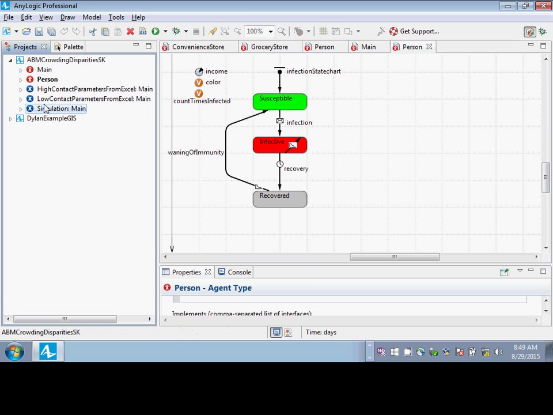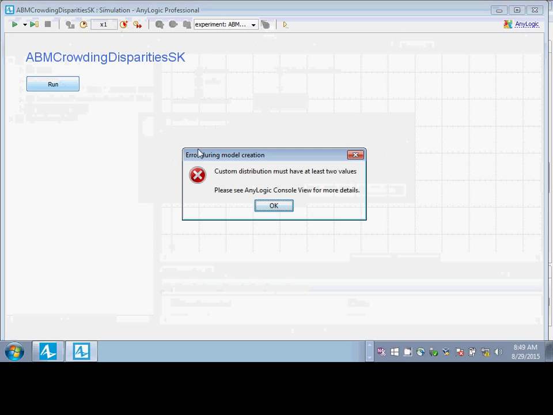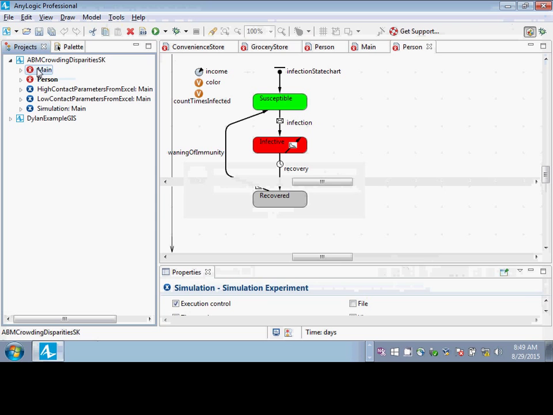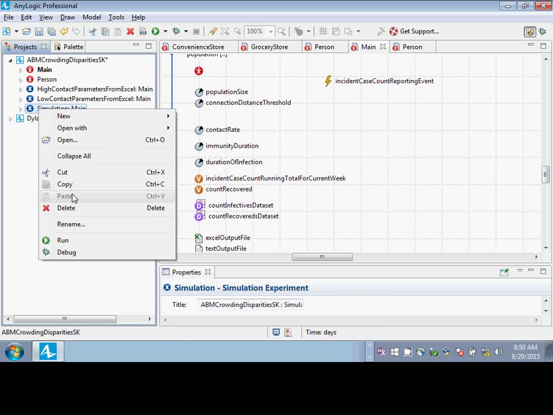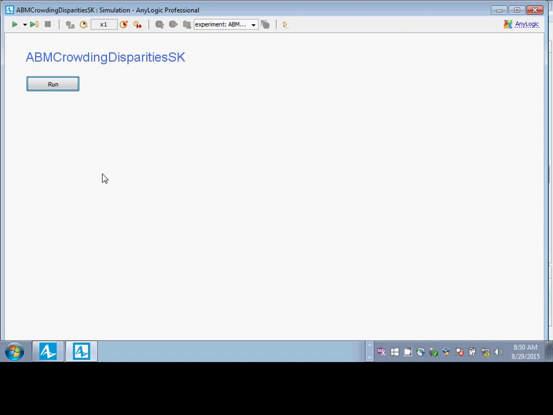So if we ran the model, many of you will remember what it basically looked like. I had added a custom distribution to show something late in the game for Hideo, so let me get rid of those things. Those were just for me to show him some features. Okay, so I'll delete this, and I will delete this one. Let's run that again. You should see something like this with a network, individuals placed in the network.